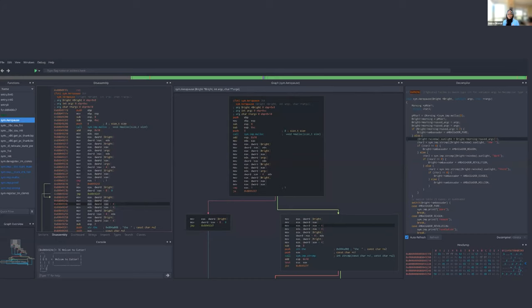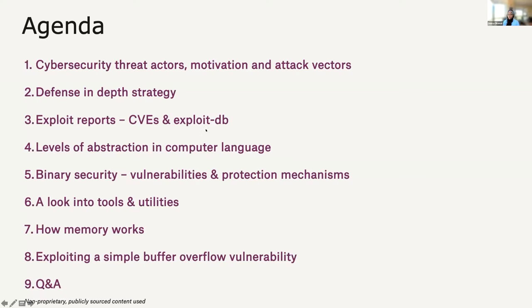But in cybersecurity, I like to take it a step back. Yes, technical skills are very important, but we need to understand the why. If you're in the security operations team, how does your role impact the broader cybersecurity strategy? If you are in the offensive security team, how does your role impact the broader cybersecurity strategy and even the business goals itself? So taking a step back, we will go to an agenda of how we're going to break it down.